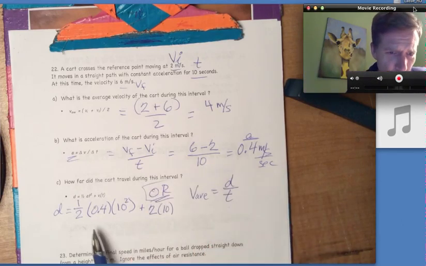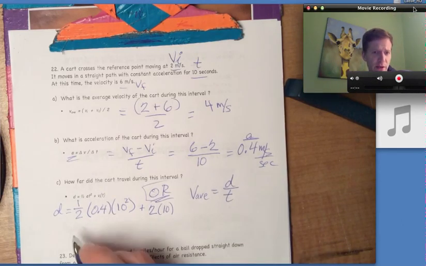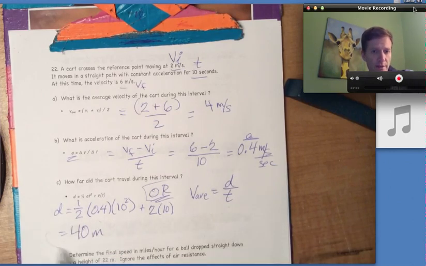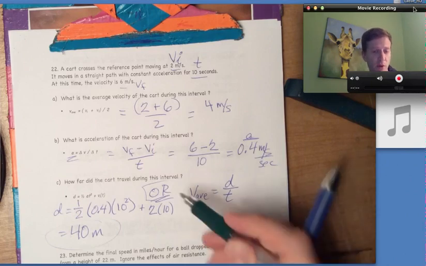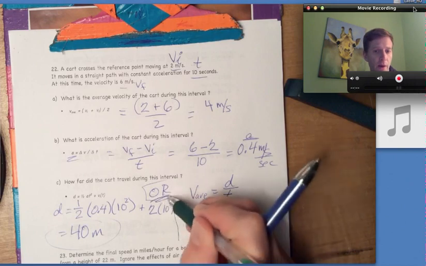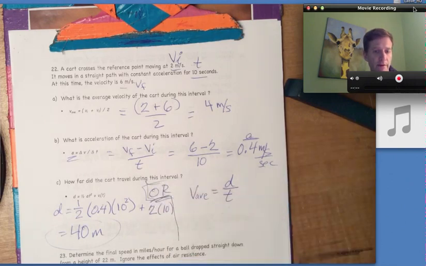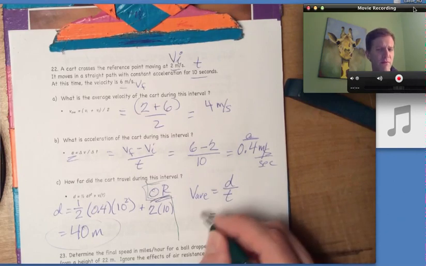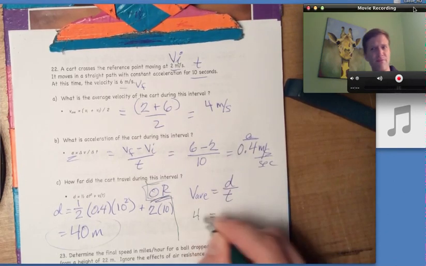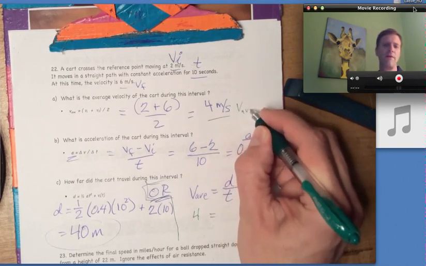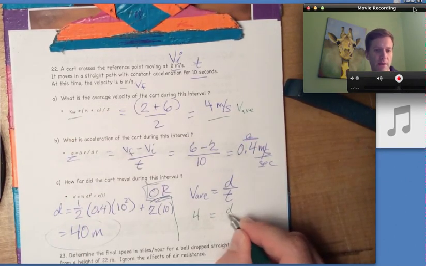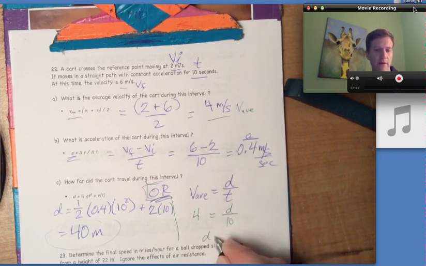So what do we got? We got 1/2 times our acceleration. That was question B, 0.4. The time was 10 seconds, so 10 squared. The initial velocity, remember, it crossed the tape while it was moving, and then that time t for 10. So yeah, plug and chug, but just remember, try to think, is this free fall? Is this something moving on a ramp, something moving on our floor, something walking around? Be careful about what type of motion you're trying to think about.